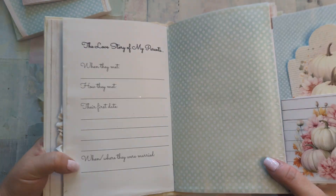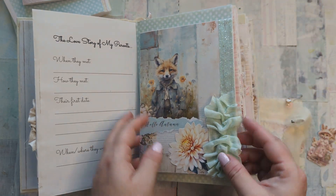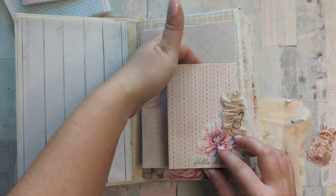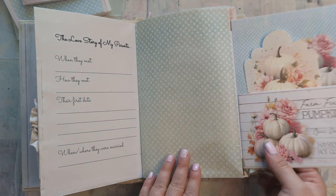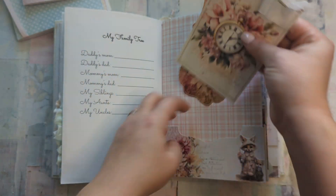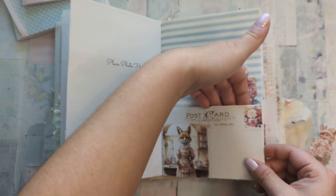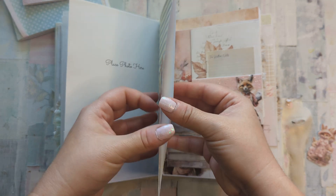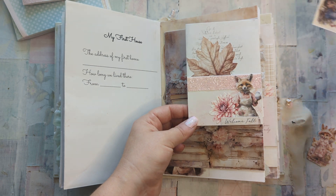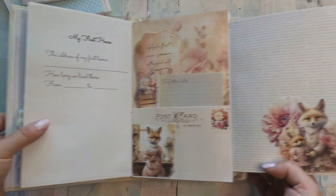This is left open for photos, and I just typed up what I would want in a baby book. So this starts with the love story of my parents. All of these flip-outs on the front are all pockets inside. Then there's my family tree, with a pocket and two beautiful tags. There's another fussy cut design on the background paper with a pocket for photos. Some pages are left open on the inside as well — this one is 'My First House.' You have a little note card that goes right inside the pocket, room for pictures, and room for journaling.